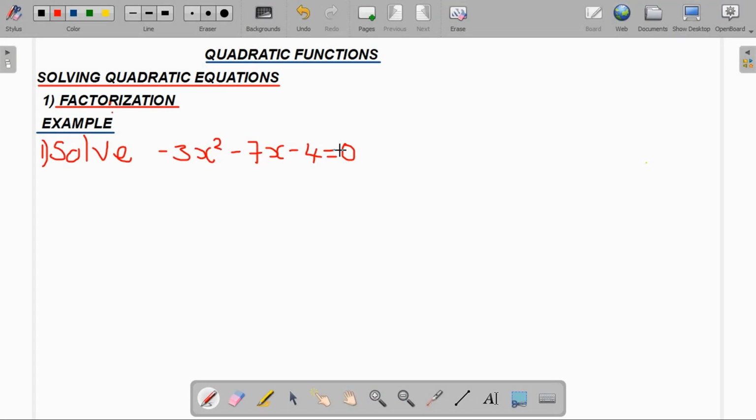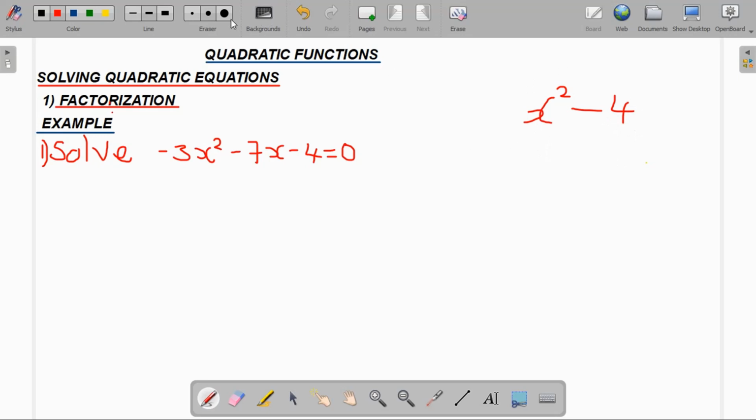Now, when you're solving quadratic functions, we have to understand that there are methods we usually use in order to solve a quadratic function. Remember, in the previous video, if you didn't watch it, you can go and watch it, we talked about factorization as well. We talked about how to solve factorization in linear functions, where you have been given, for example, x squared minus 4. So these are linear functions. That's what we talked about.